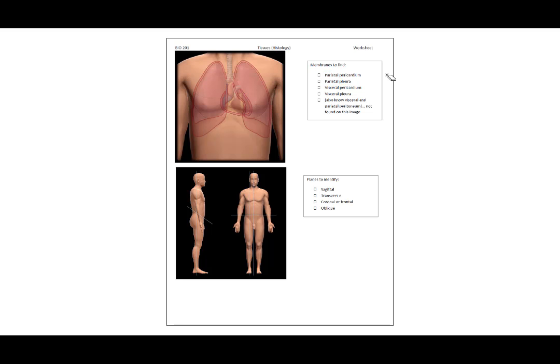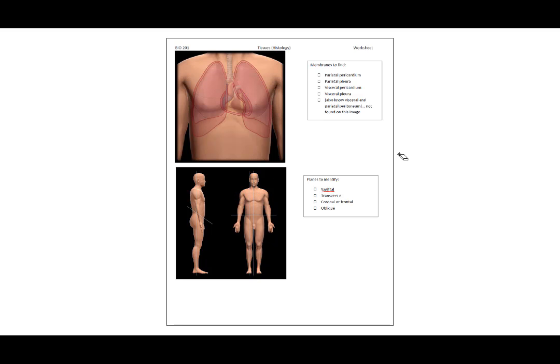The other thing you should know is the various planes. Sagittal is when you cut somebody straight down the middle. Actually, that's mid-sagittal. It could be a number of cuts anyway. These are sagittal planes. So if you were to cut a guillotine and then a person's body were to go into right and left sides, that's the sagittal slice.